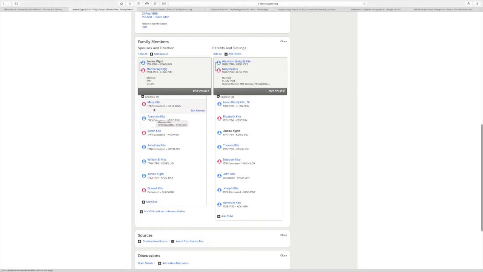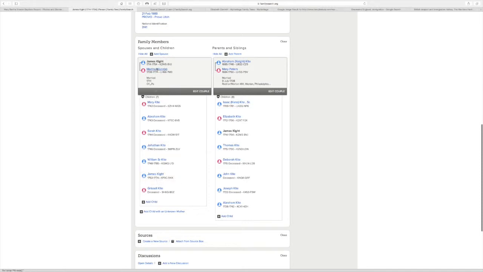Next is Abraham, firstborn son, named after his father. Second-born daughter would be Sarah, which I wonder what Martha Wynne's mom's name would be. Second-born son, wonder what her parents' names were. Maybe her dad's name was Jonathan. If so, that would work out. Third-born son, that kind of throws us off a little bit. But eventually you get James Jr.